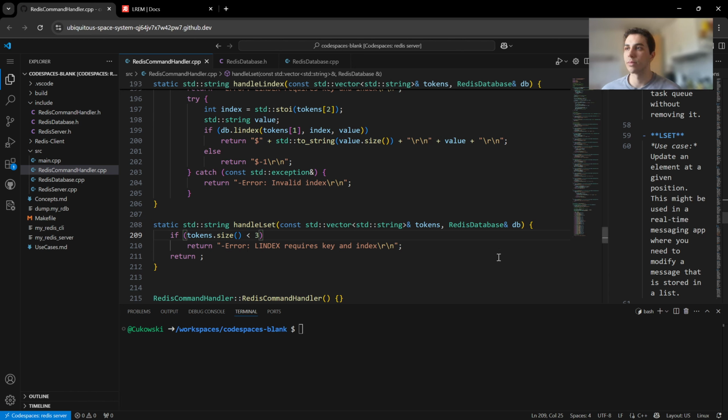LSET. LSET will ask for 4 values, and it will say LSET requires key, index. We'll have key, index, and value.